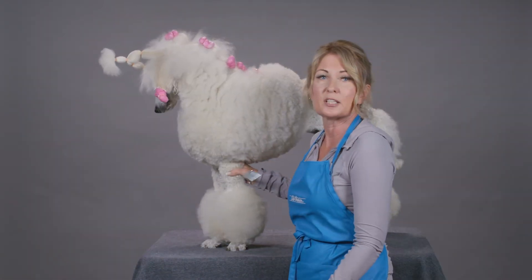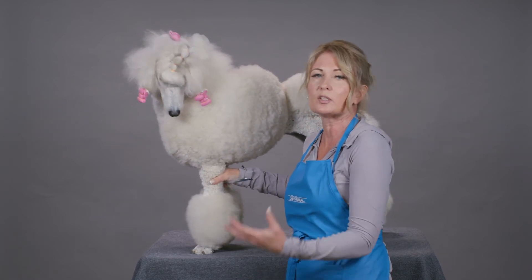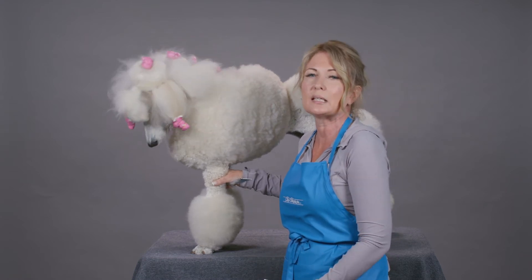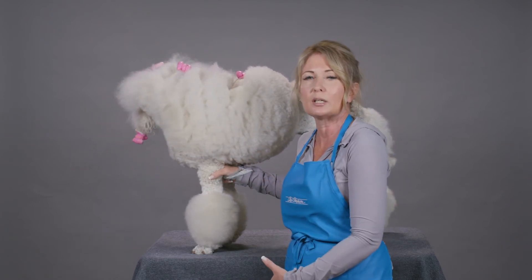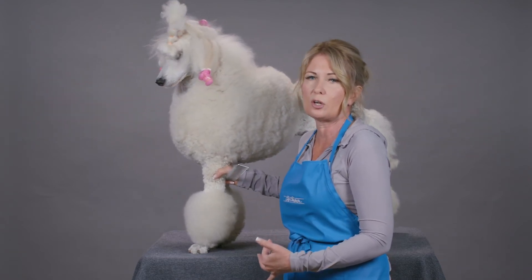This is great for terrier legs. It's great for coarse double coated breeds where you want there to be some thickness and oomph to the hair but you don't want it to be sticky. You can spray the Thick and Thicker and then comb or brush and style the hair to stay exactly where you need it, and you will not feel that residue when somebody touches the dog's coat.